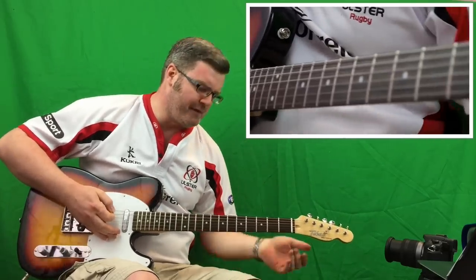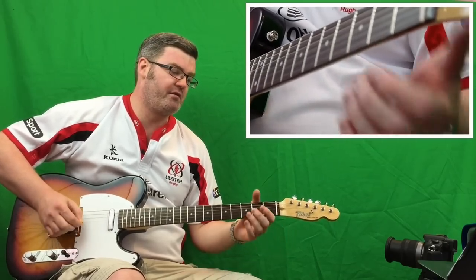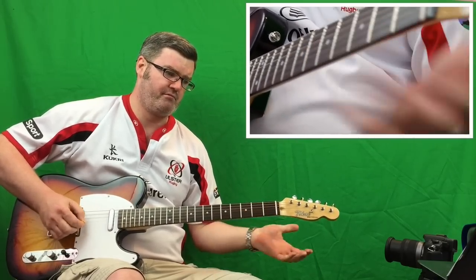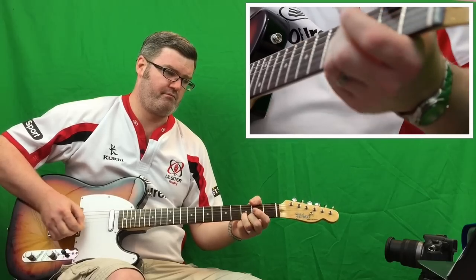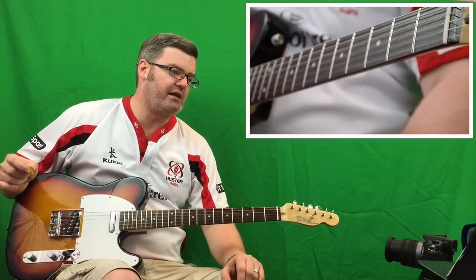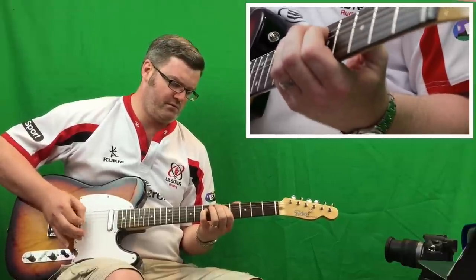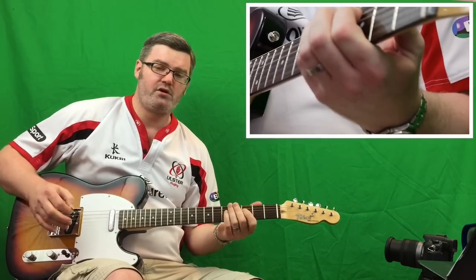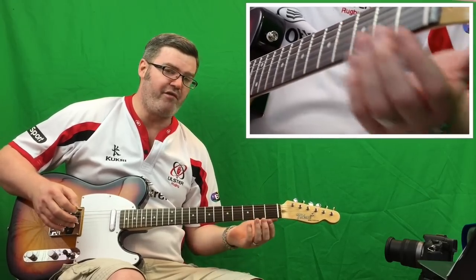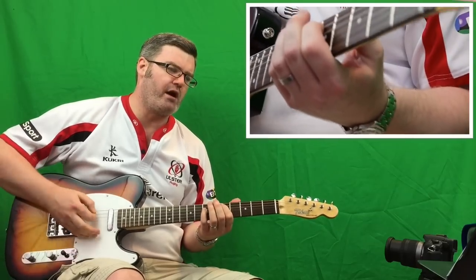In bar 5, then up to D, then to E5, then the tune comes in, relatively straightforward. Doesn't give people much bother from what I found, that little tune. Then you have the, just watch the rhythm there, the second chord, the D5 comes in on the offbeat. 1 and 2 and 3 and 4 and 1.